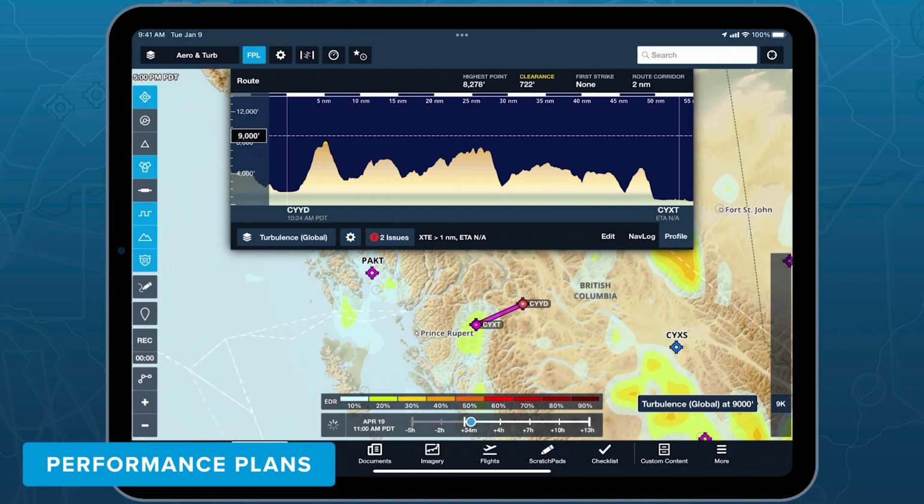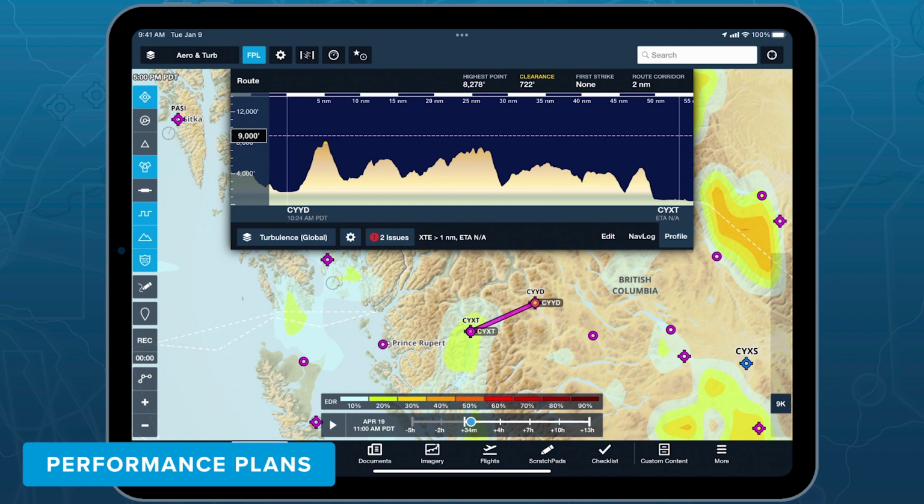there we go. We can see most of our route looks pretty clear. Yeah, I will mention, take this turbulence layer with a huge grain of salt, because as we all know, flying the mountains is very unpredictable as far as icing and turbulence. So although these are great forecasting tools, in reality, if you have crazy winds over the mountains, you're going to get a lot of turbulence, especially at lower altitudes for VFR flights. So that's just something to keep in mind when you're planning a flight in the mountains here.